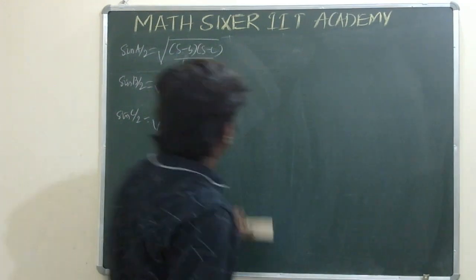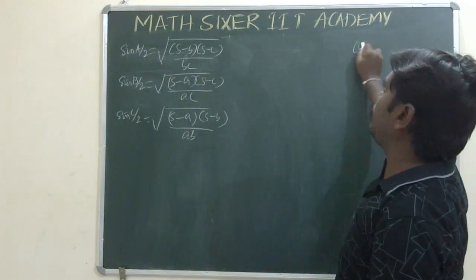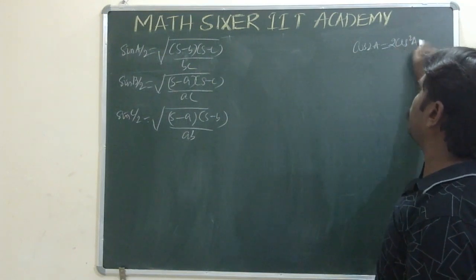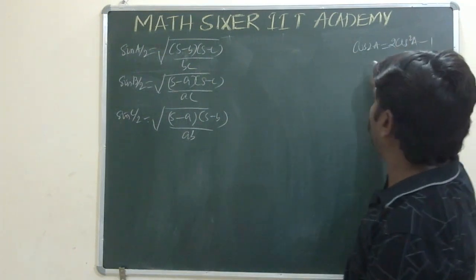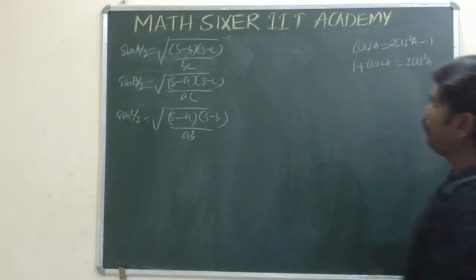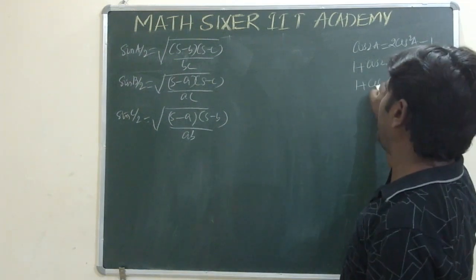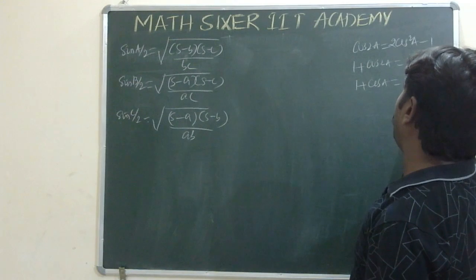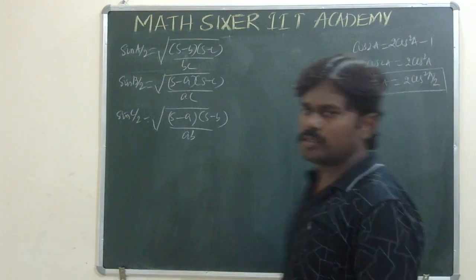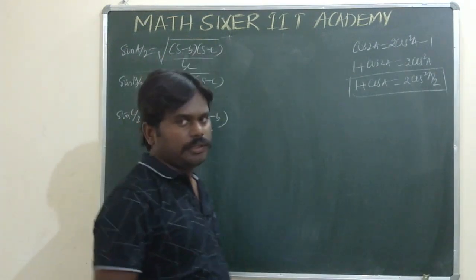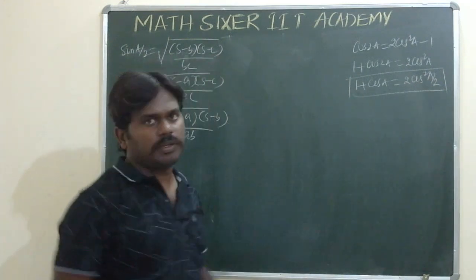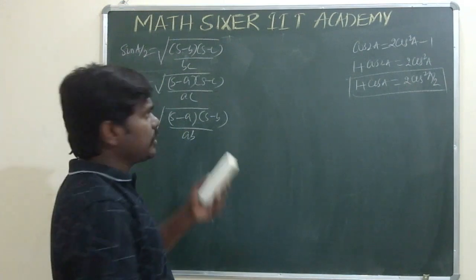So now here again cos 3a is equal to what we can write, means here 2 cos square a minus 1. Okay, so now here 1 plus cos 2a is equal to 2 cos square a. Now 1 plus cos a is equal to what? 2 cos square a by 2. This is the half angle. Already we have discussed in our last videos, so just have a look into that. So 2 cos square a by 2 is equal to what we can write, means here 1 plus cos a. In previous we have written 1 plus cos a is equal to 2 sin square a by 2. So these formulas you have to memorize.